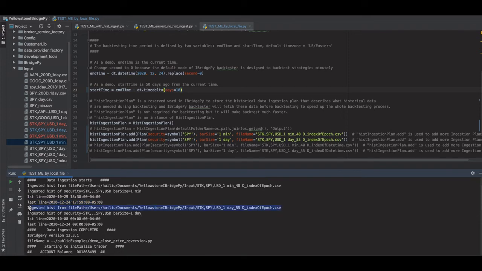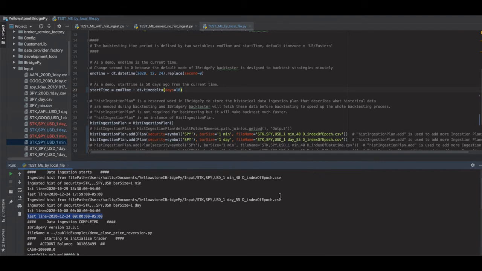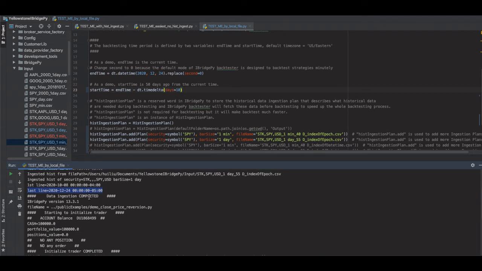Then the daily bar file, daily bar size is 1 day, and the first line of historical data loaded and the last line of historical data loaded, so that we know we have loaded the correct file into backtester. And then the backtesting started. You can see this is the file I'm testing.